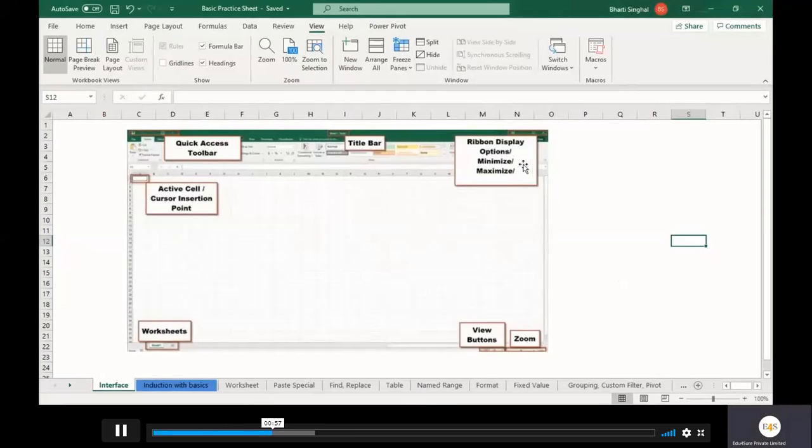So when we open any Excel sheet, we get this kind of screen. This section, autosave, this is called the quick access toolbar. Here we can see the name of the file. In case you have not saved it yet, you will see Sheet 1 or Workbook 1.